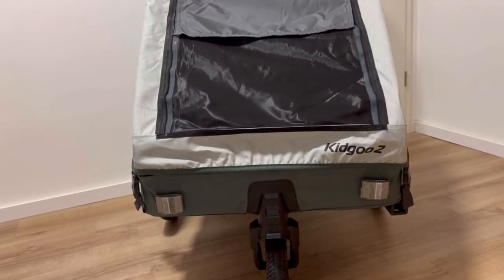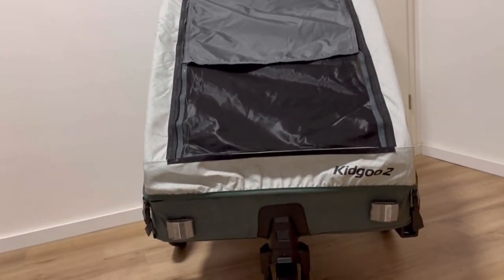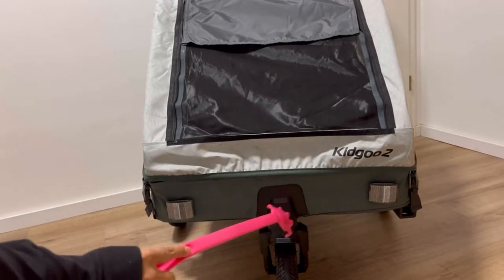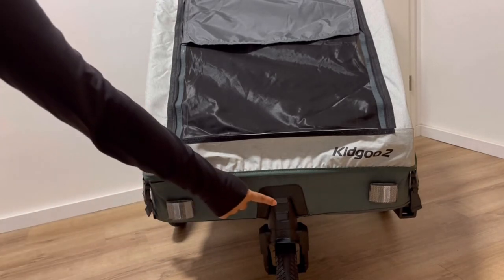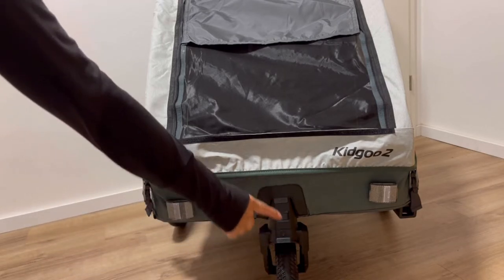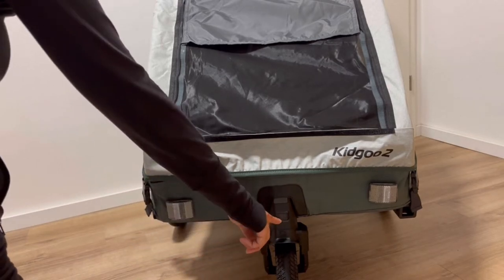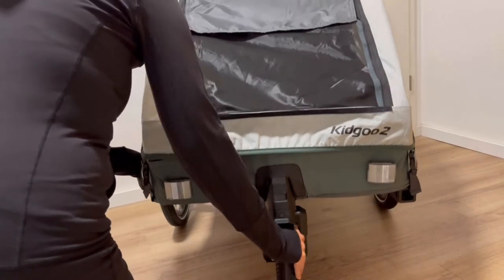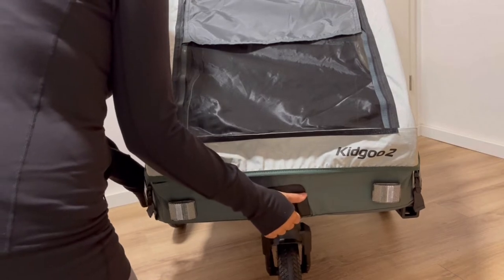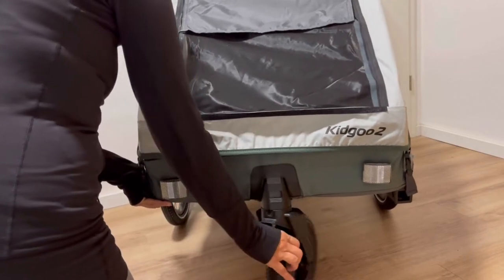Here's a little bit of a front view. In the front you see the wheel, and right here is the push button — you push this in and then the wheel can easily come off so you can attach the tow bar for the bike. It also has a button here: it's set to jogger so the wheel doesn't move. All you do is push it up, now it says buggy and it turns 360 degrees. I think that's pretty neat.